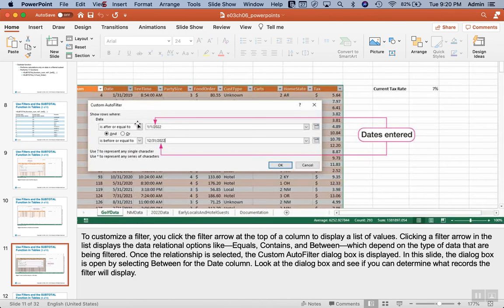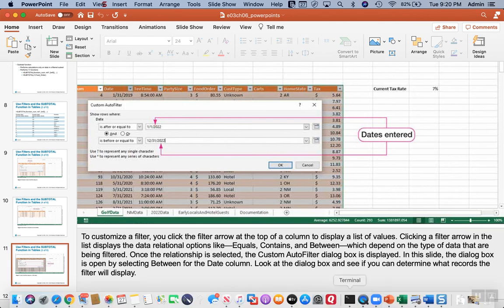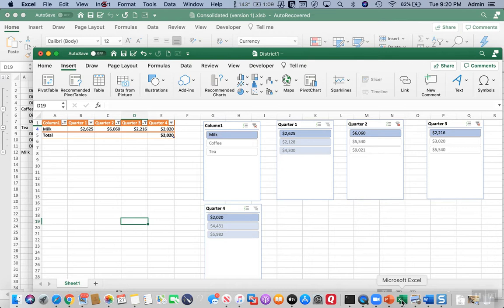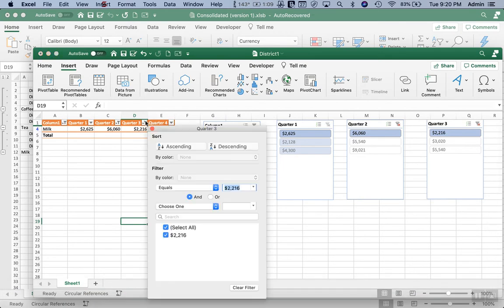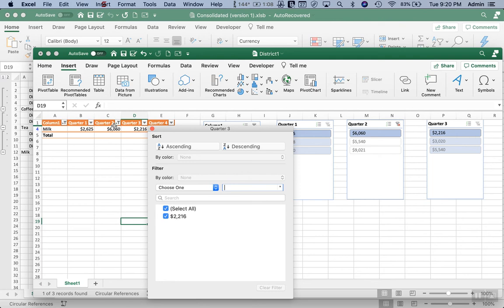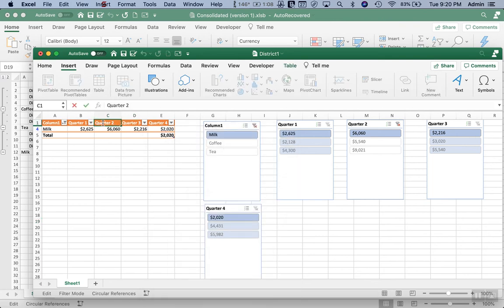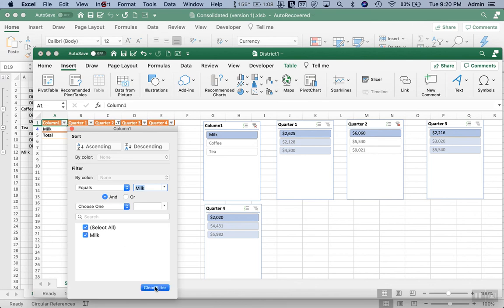And then we can adjust the auto filter. There are things we can do with the filter. If we look at a filter here, actually, we'll clear these. You just go into the filter and clear the filter.